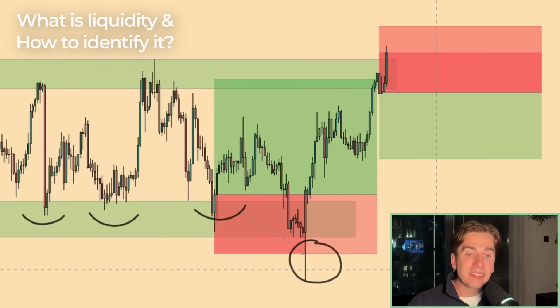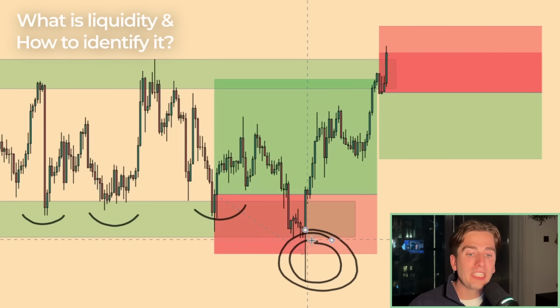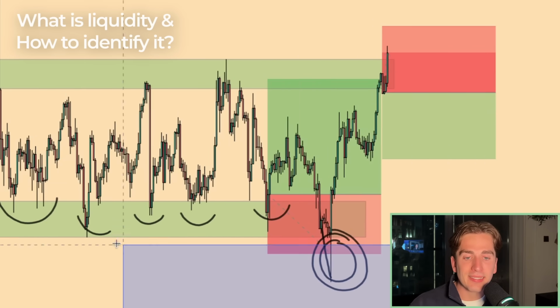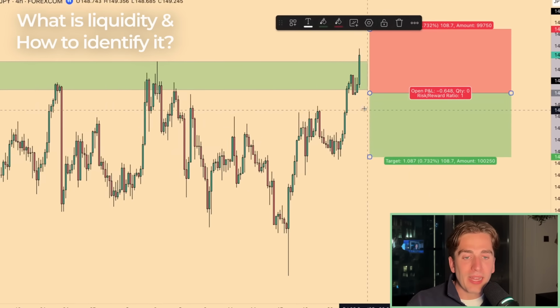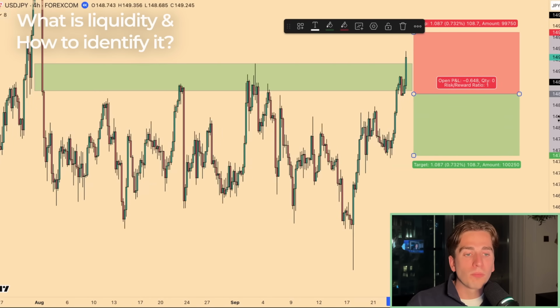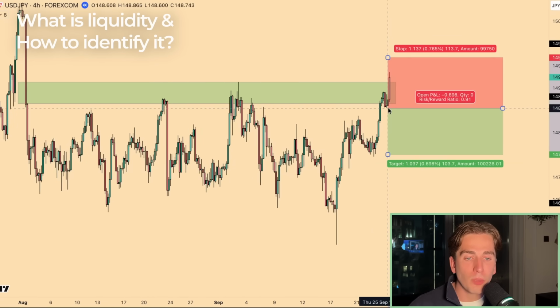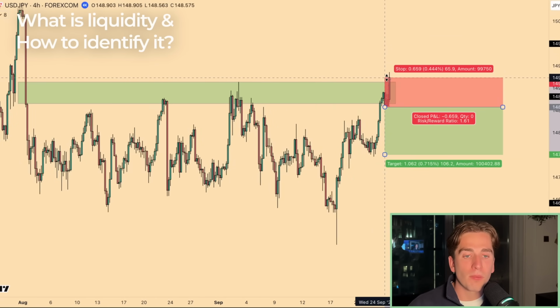Now, that is in a nutshell what liquidity is. It is where the overall stop loss placement is going to be. And we often see that the market moves towards those areas of liquidity like a magnet, and then reverses back towards the upside to the actual take profit level that you had set. And when we then look at the area of resistance, we see here that we have an overall bearish candlestick. What most traders would then do is enter on top of that bearish candlestick with the stop loss above resistance.